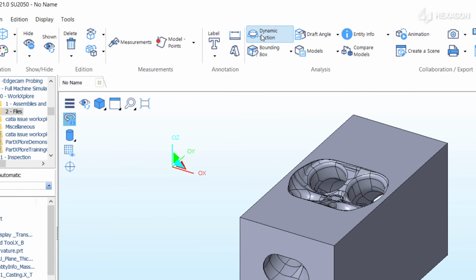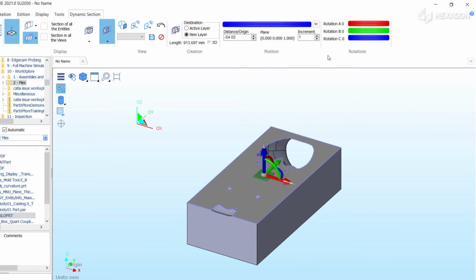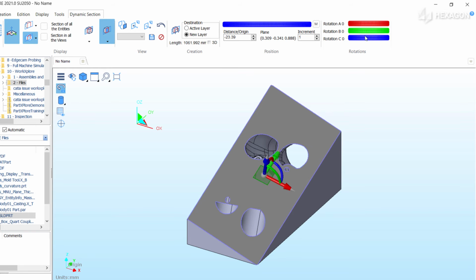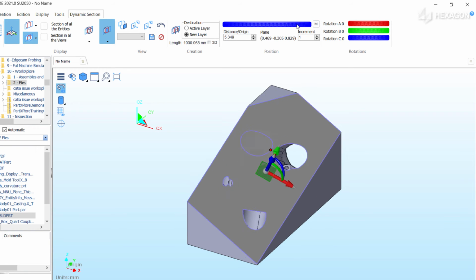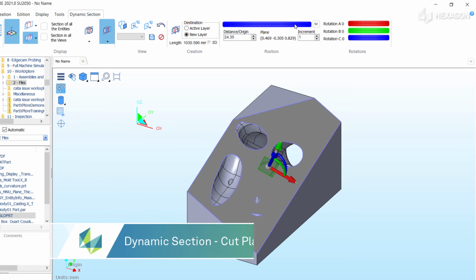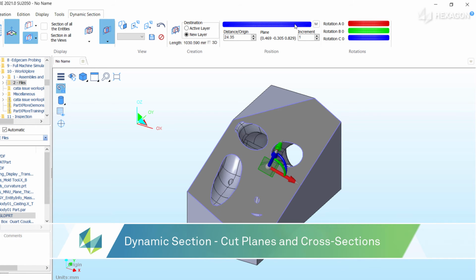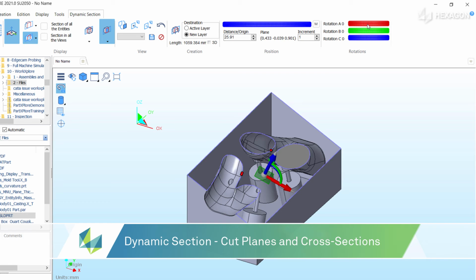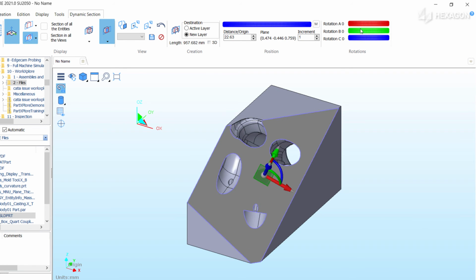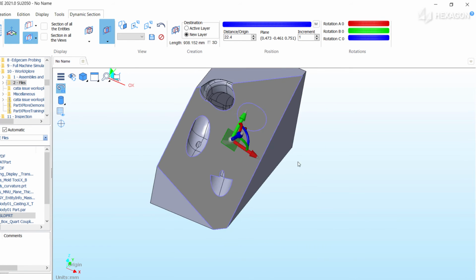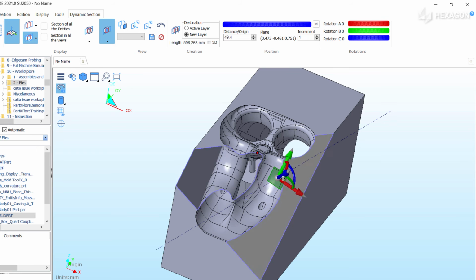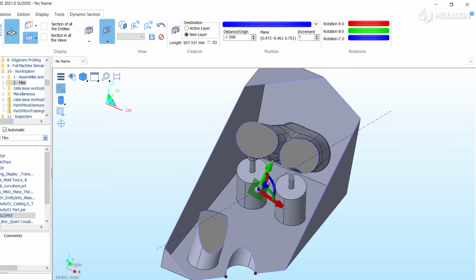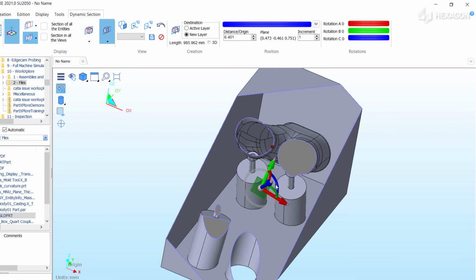We now come to the dynamic section command. The most complex of components can be easily understood by literally peering inside the guts of the model. High-performance dynamic sectioning allows users to control the section plane with the mouse or the dialog menu in rotational and panning directions. Grabbing the orbit or the axis marker, the user can push or pull the vector to dynamically section the solid model.